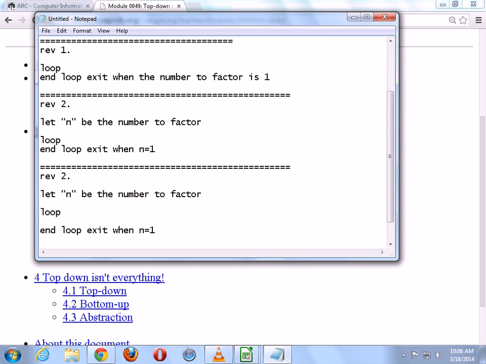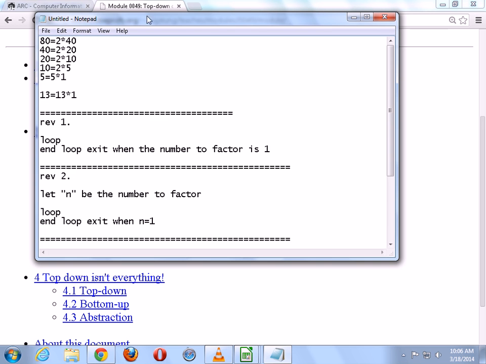Okay, what is the algorithm supposed to do again? Factoring, right? So how does 2 relate to 80? It's a prime factor of 80. All right, okay. So maybe we can do something like this. Maybe we can just say find a prime factor, we call it f of n. In other words, we look at the number n and we say, just go ahead and give me one of its prime factors. Okay. So in the example here, the prime factor is 2, 2, 2, 2, and then 5.